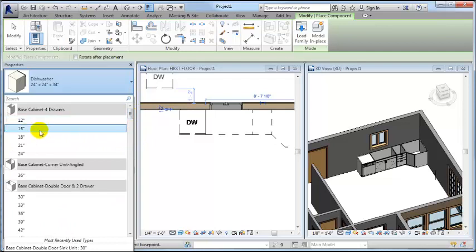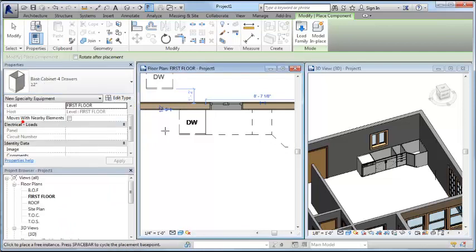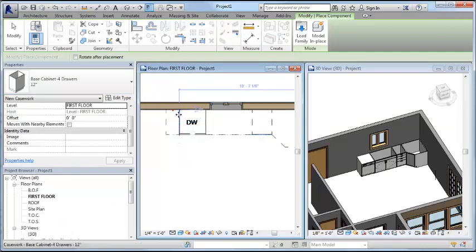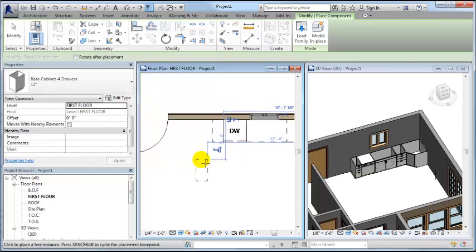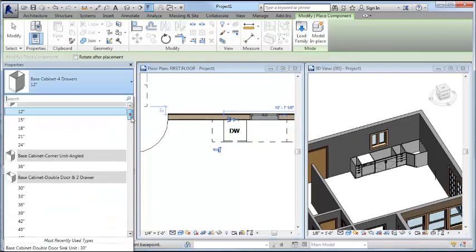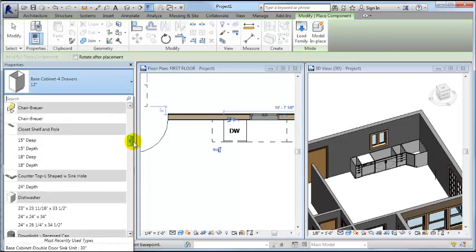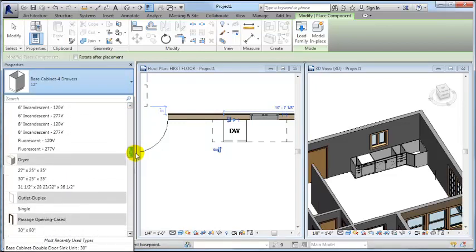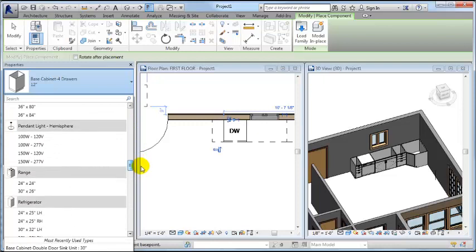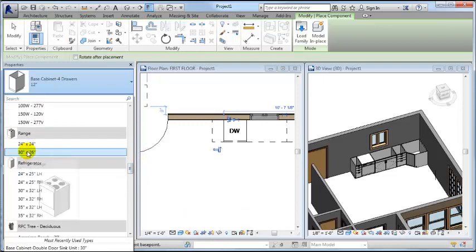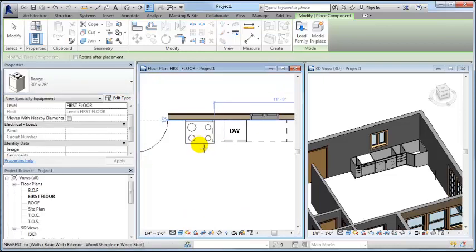So let's try 12-inch drawers next to that. And then it appears as though we want to have our range. So let's see if we've already got one loaded. We do. And let's go with the bigger one.